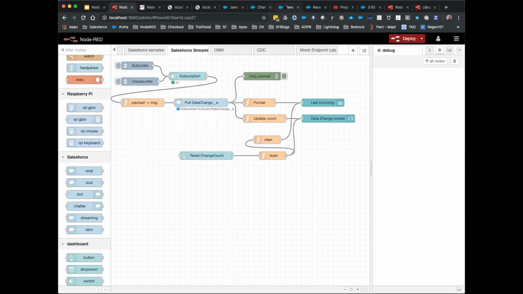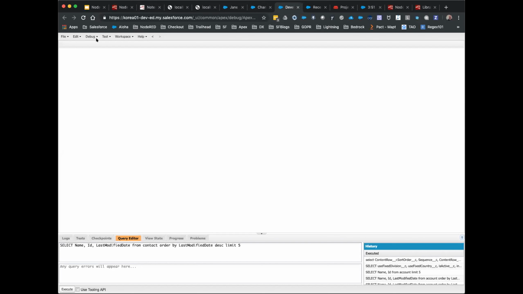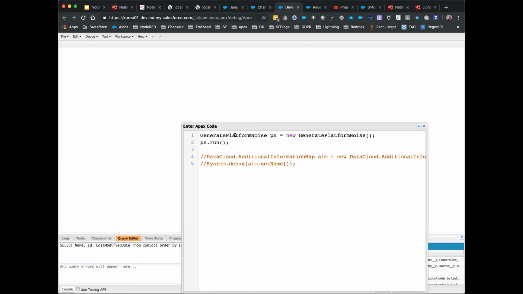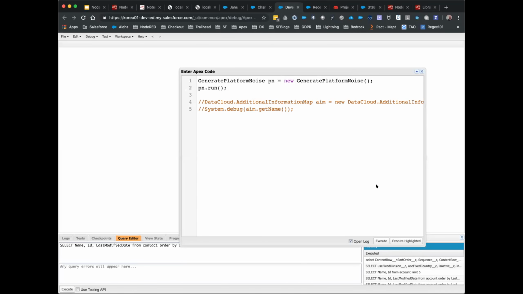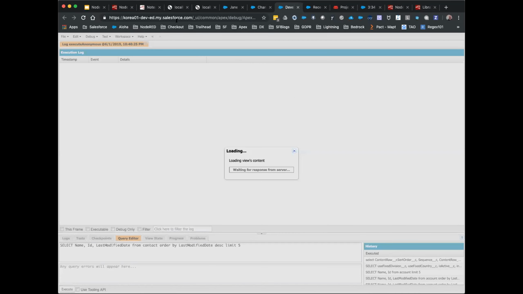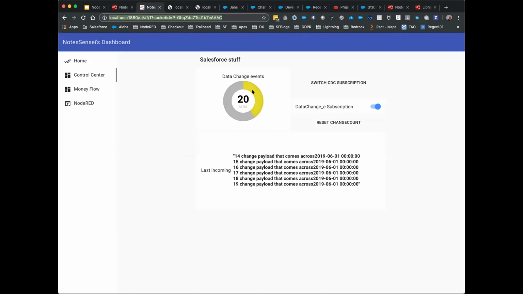So let me go to my test on it. I already opened the developer console. I created a little helper that I call generate platform noise, which generates just a bunch of platform events. So I say execute that. Whoop. And when I go back to my UI, it says, okay, 20 data change events came in, and those are the last incoming.